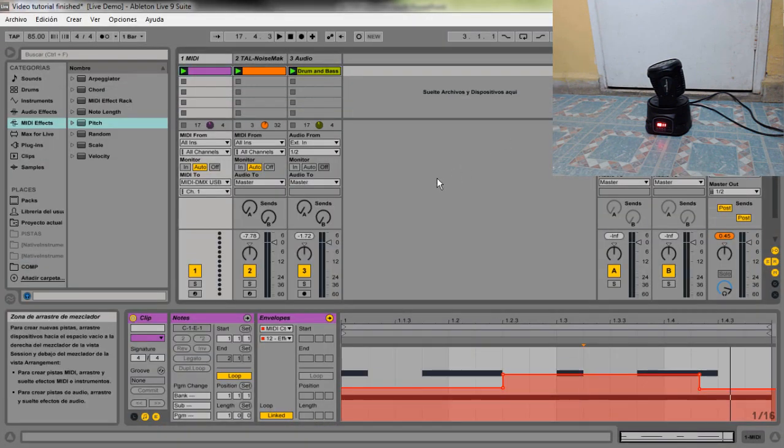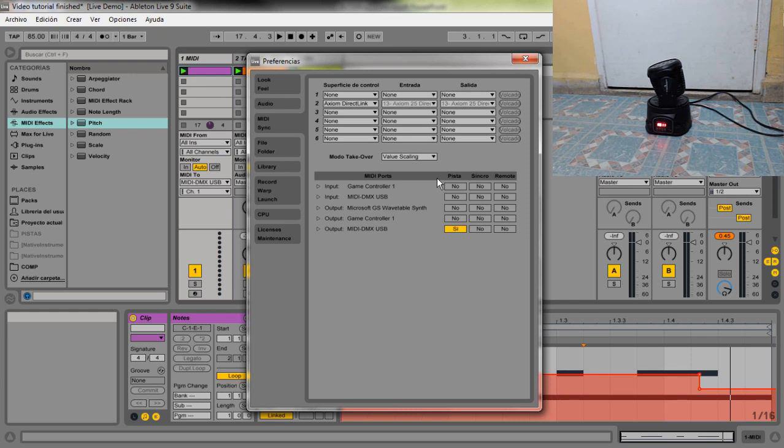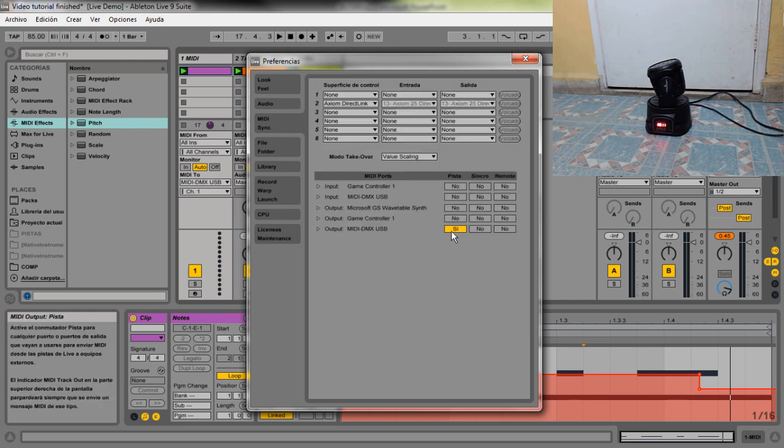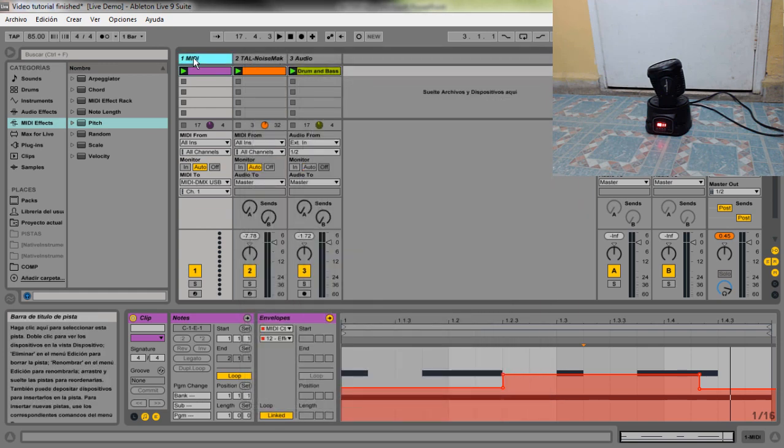Here in Live Preferences, in MIDI, we have the output MIDI-DMX USB. That is our interface's name. This box must be checked, and we have to create a MIDI track that sends MIDI to the interface.